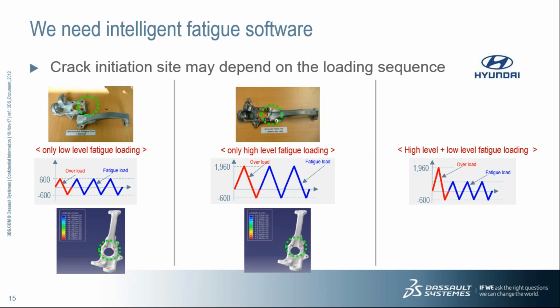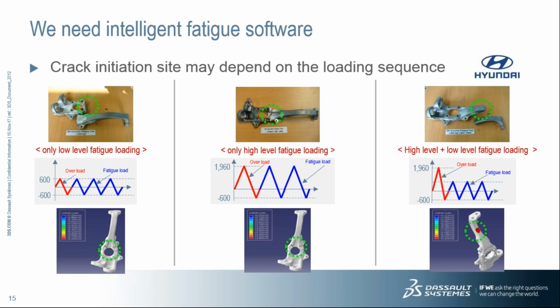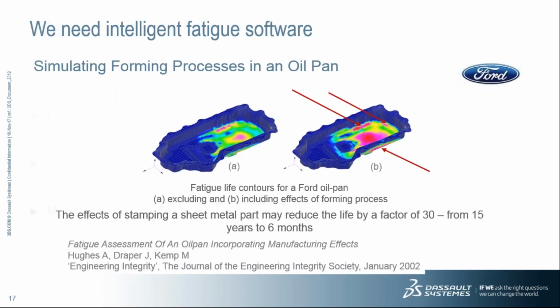When it moves to high cycle fatigue loading, considering a uniform loading, the crack or the failure of that component is located at the same position in both the experimental and design models. But in general, we can't get any uniform loading, whether it is low cycle fatigue or high cycle fatigue. In that scenario, when there is a combination of both high cycle and low cycle fatigue, you can see in the image that the crack initiation, that is the failure of the component, is at a location on the shaft which is away from the earlier location. You can look at both images, and the results correlate with each other. This is the type of loading that we are going to see in regular scenarios.